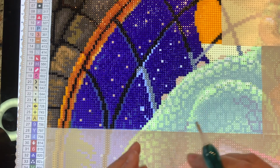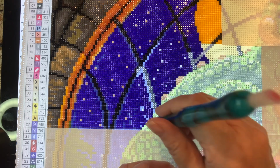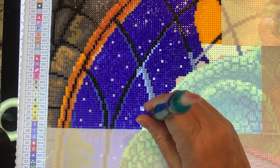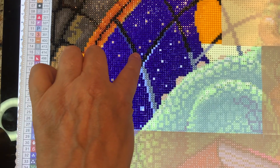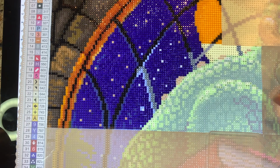Okay, I need 2 more Ys, and I have 2 drills left, but they're being stubborn and they won't flip over. There we go. Okay, and I think that's the last. How perfect was that? Oh no, I have 1 more. Of course. I was gonna say, how perfect was that?